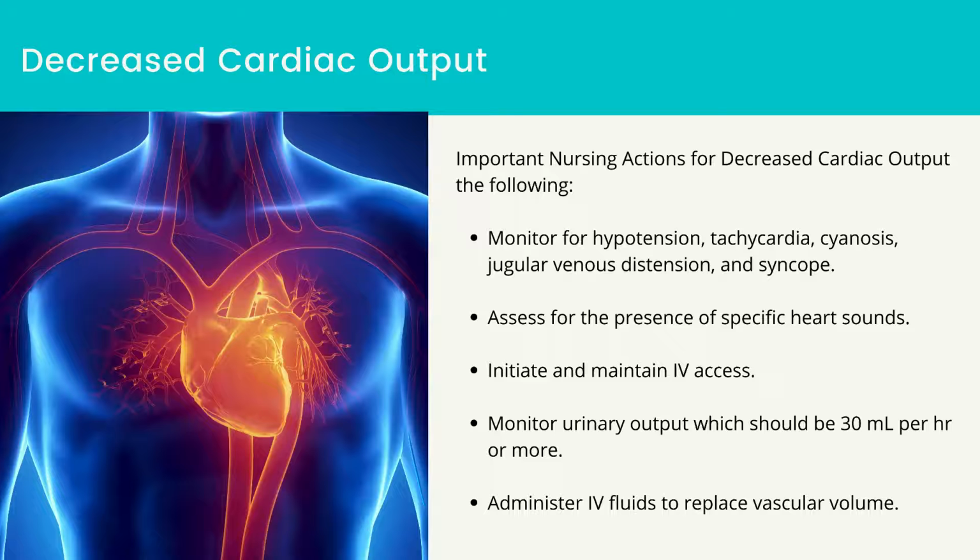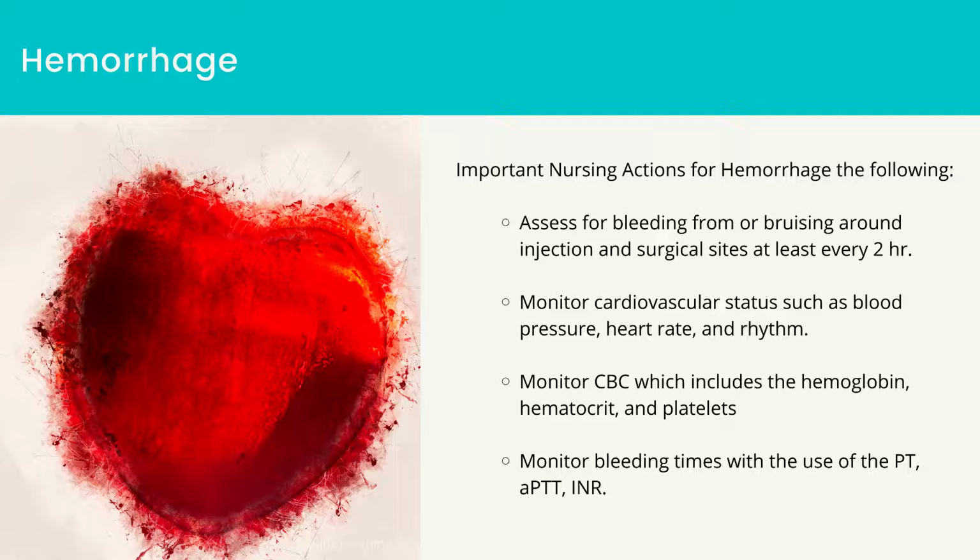Administer IV fluids to replace vascular volume. Continuously monitor the ECG. Monitor pulmonary pressures. IV fluids can contribute to pulmonary hypertension for clients who have right-sided heart failure. Administer inotropic agents to increase myocardial contractility. Vasodilators can be needed if pulmonary artery pressure is high enough to interfere with cardiac contractility.